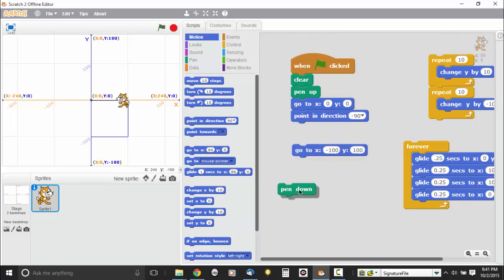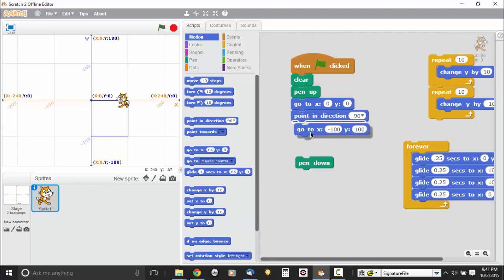And actually, before I put my pen down, I'm going to drag my pen down away. Notice how I did that too. If there's something in between that you need to drag out, you go to the one you want to drag out, detach them, put back what you want. And that's the best way really to do it in Scratch.